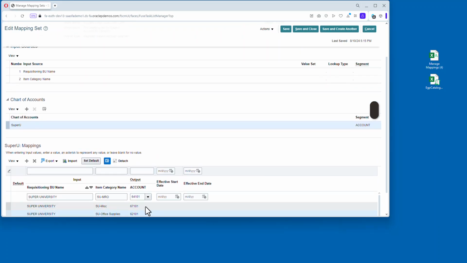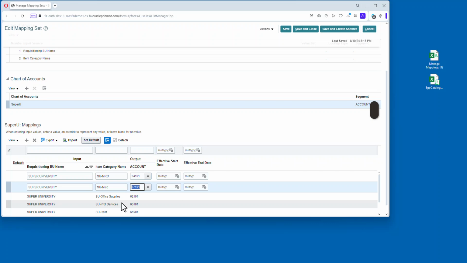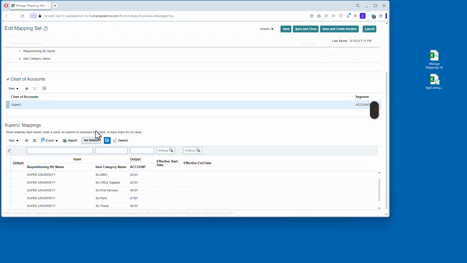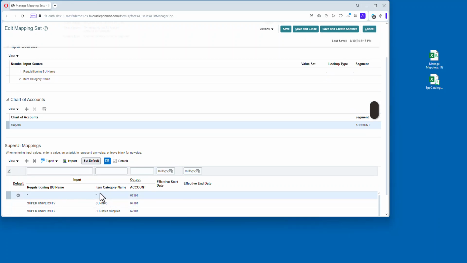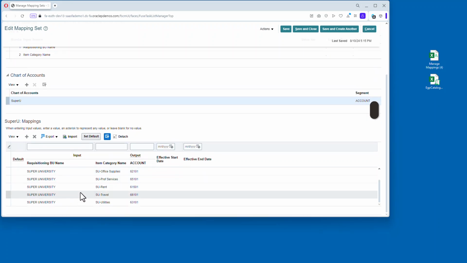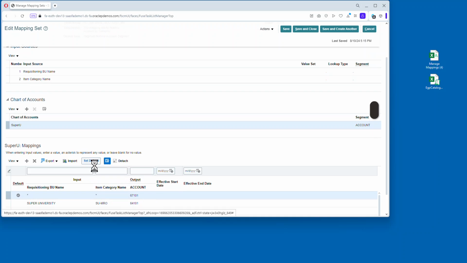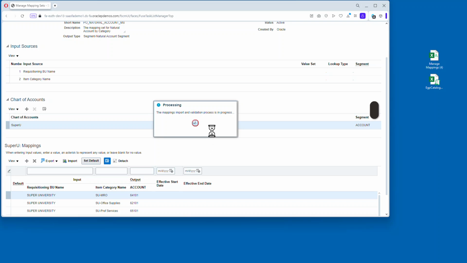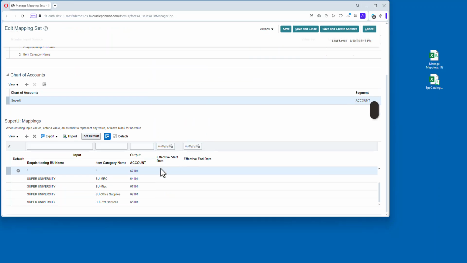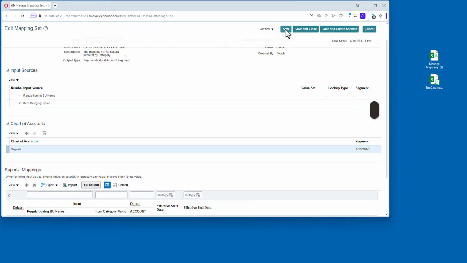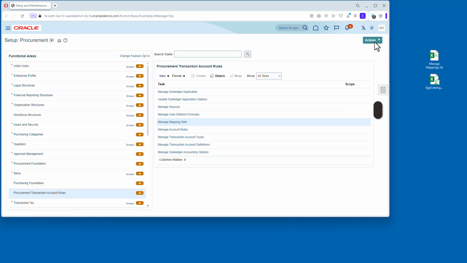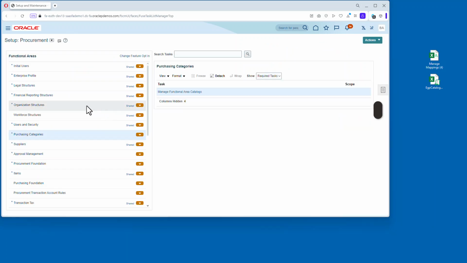Now I'm going to create a default in an odd way. I'm going to make this a default, which is going to remove the miscellaneous category. Then I'm going to import it back in again for the fun of it, simply for the fun of it. So import it back in. I don't override, so all the ones that are there stay there. And now I have a miscellaneous as well as a default, whatever. Okay, so let's save and close that. And all of the mapping sets are done and we are ready to rock and roll.